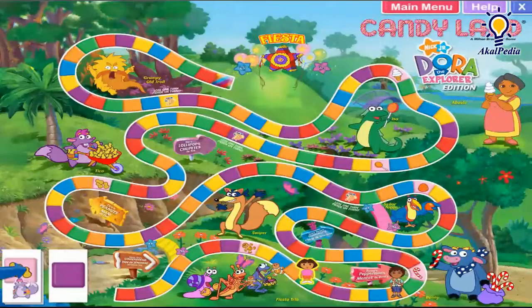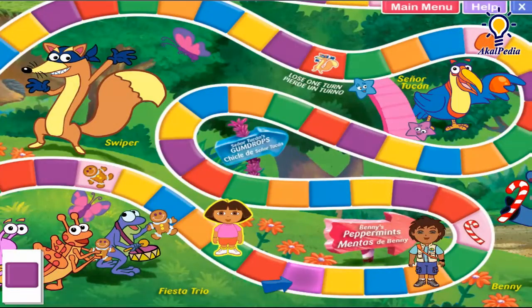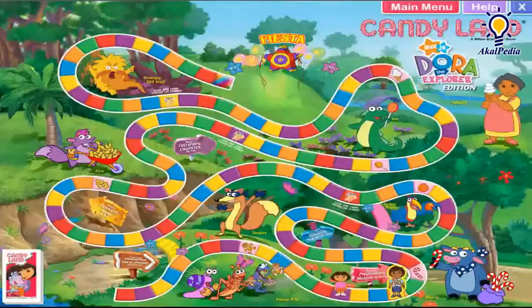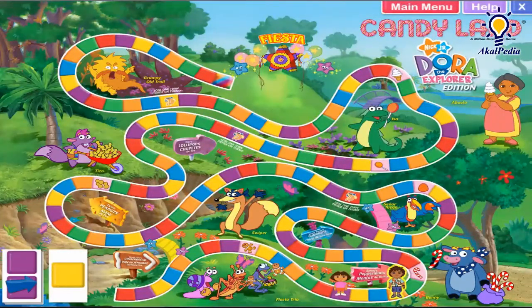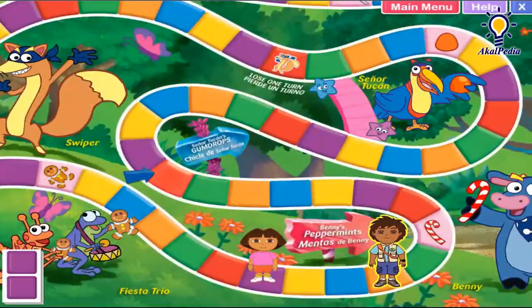Click on a card that gets us farther down the path. Click on the purple square in front of you on the path. Great! Muy bien! My turn. Click on the card that gets us farther down the path. Click on the second purple square in front of you on the path. Great! Muy bien!